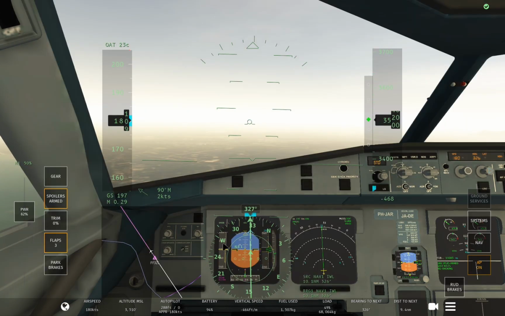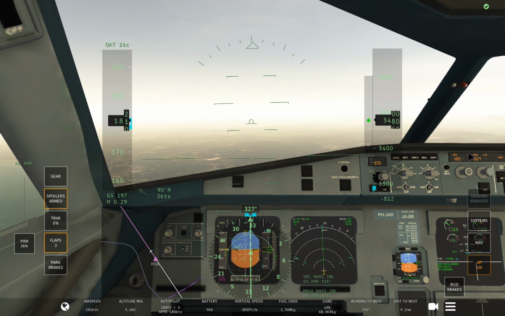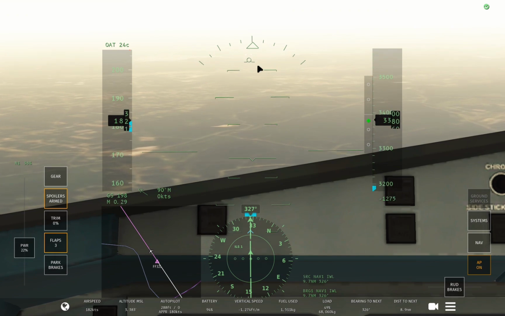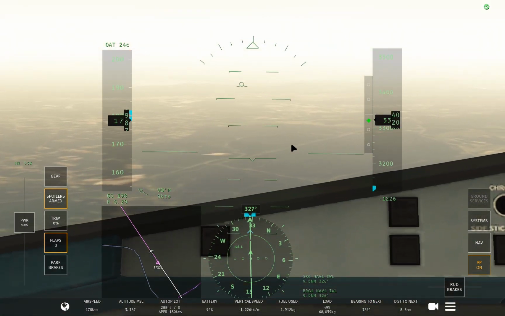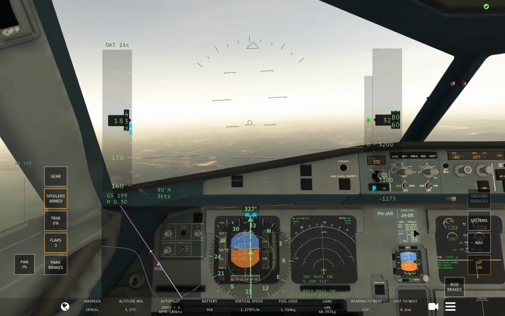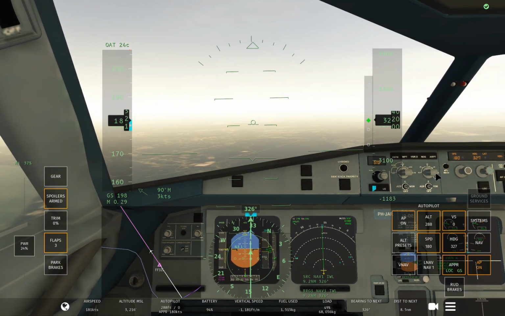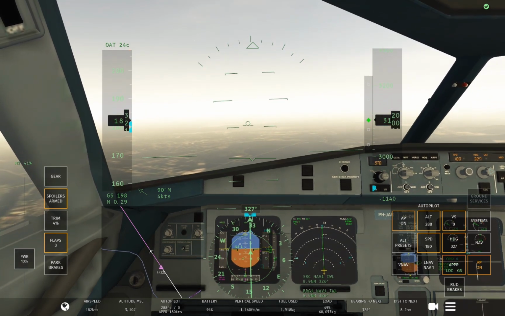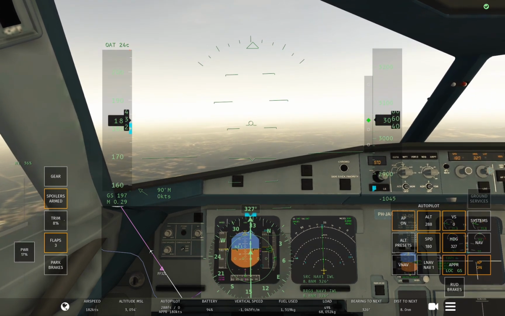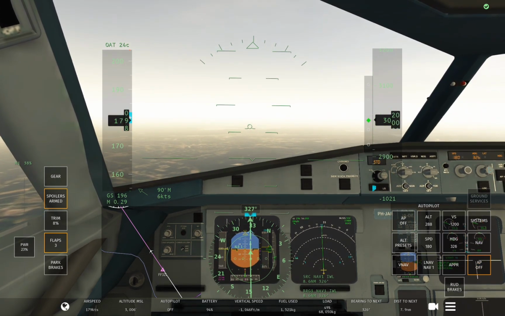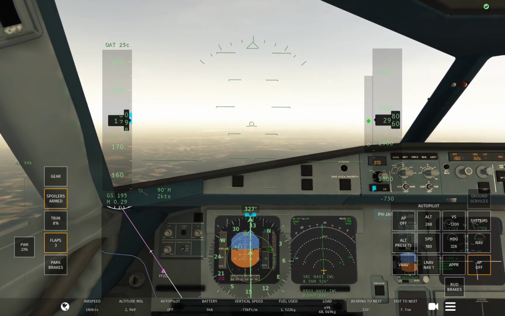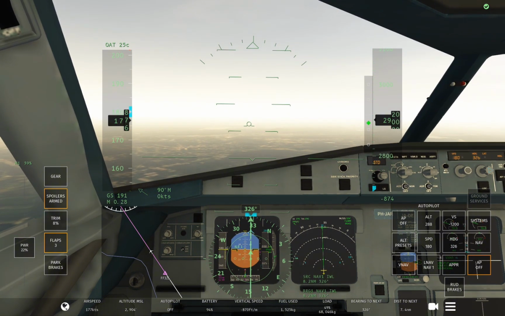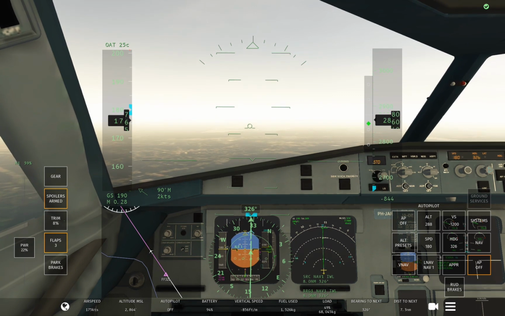We are around 3,400 feet above the ground. We do not have the visuals on the runway yet. Okay, we can see there's lighting for the runway up above. So this is where I can take over from the autopilot. I'll just set the trim to around 8. I'll take over the autopilot. Autopilot off. You can see there's a circle there, which we call the FPV or the flight path vector. That one will help you on the landing.